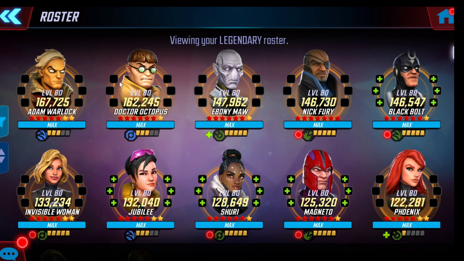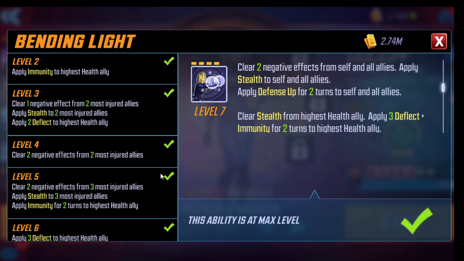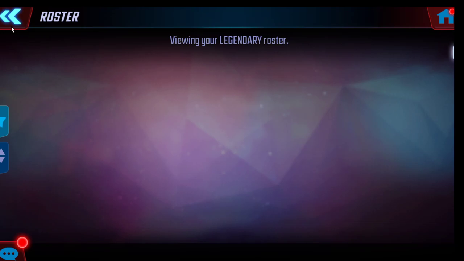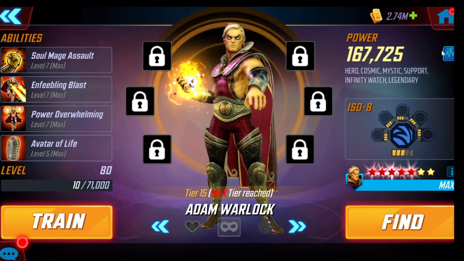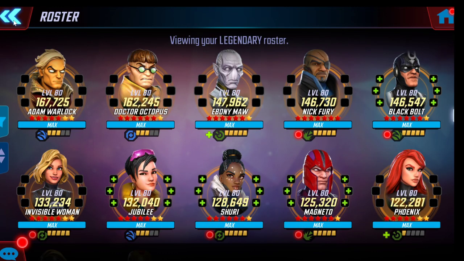Invisible Woman, I think, really does provide value because she provides the only cleanse. She provides a ton of survivability. And when you have a T4 and Bending Light, she applies stealth to all allies and then clears stealth from the highest health ally, which generally has meant for me that Doc Ock ends up being the one that's revealed. Now, that may change now with Adam Warlock. So now Adam Warlock would be the one revealed, which I guess, hey, he's very survivable with the revive, but Doc Ock was really good with all his blocks and heals and so forth.